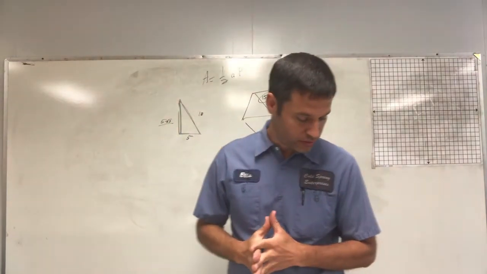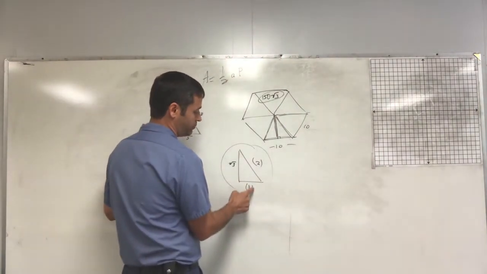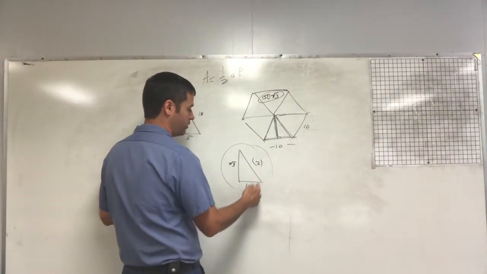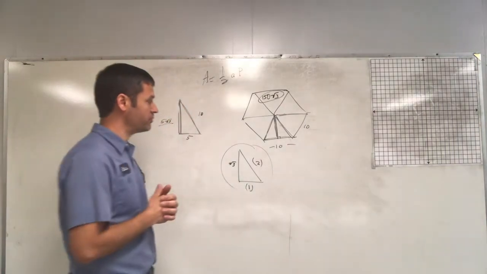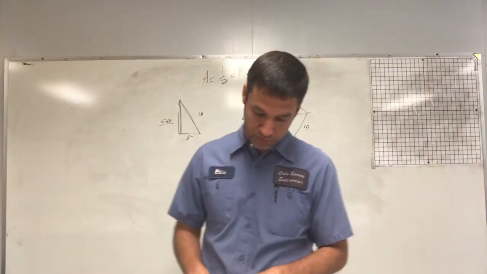All right, study example 3. If you have questions on that, you can ask, but it's all based on this 30, 60, 90 triangle with proportions, side lengths being proportion of 1 to the square root of 3. I know I'm kind of going over this, but this is what it is. If you can get that, then you got this problem.